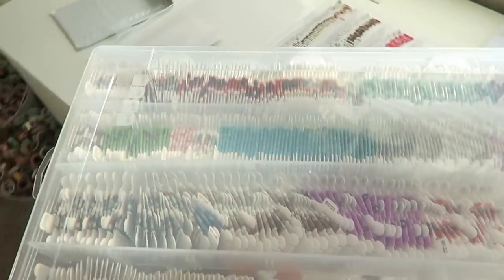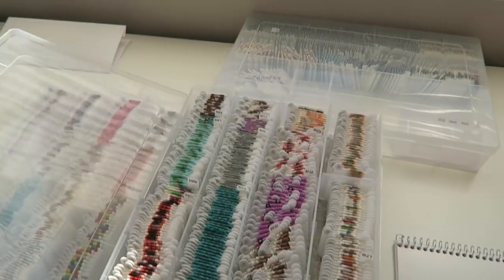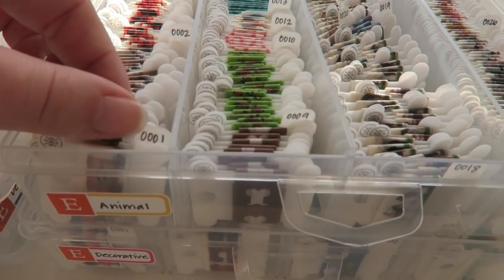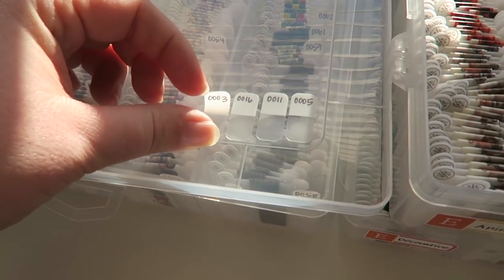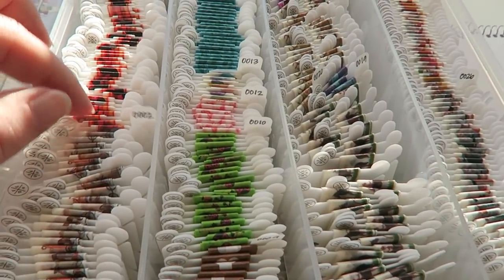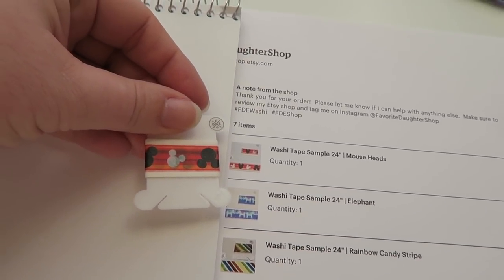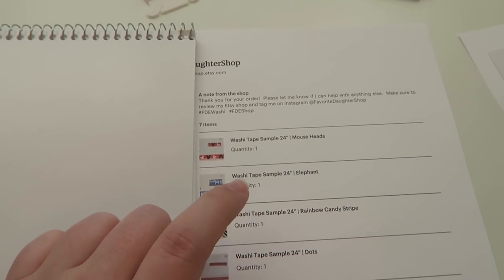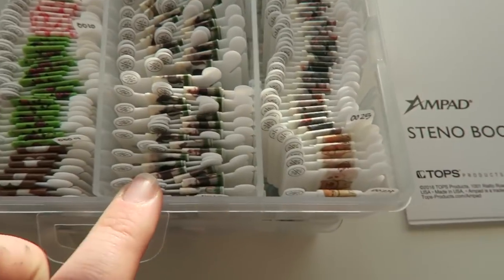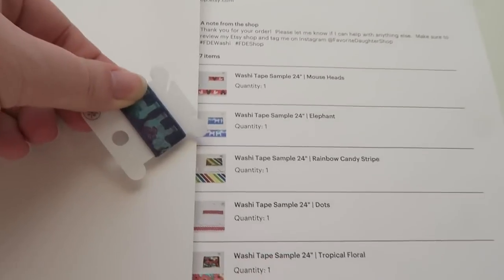Right now I'm looking for Animal and pretty low numbers. I have two Animal drawers — this one's the higher numbered one, so I pull out the bottom one which is the fuller one. Let me show you what I do. So Animal 002 — here's how I have them organized. I put little tabs on the sold-out ones; I keep those in case I find the washi again and want to relist. Right now I'm looking for the mouse heads, which are 002. I grab one, reconfirm that's what they want, and they only want one. Next is the Elephants, Animal 0019 — number 19. A little kittywampus in here, but here we go. Number 19 — confirmed, good to go.